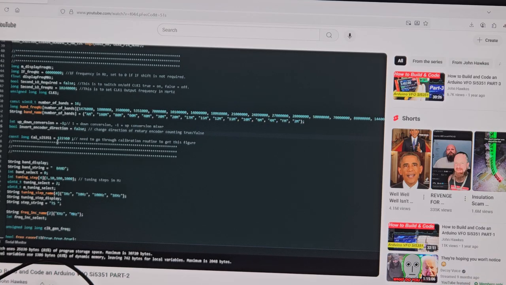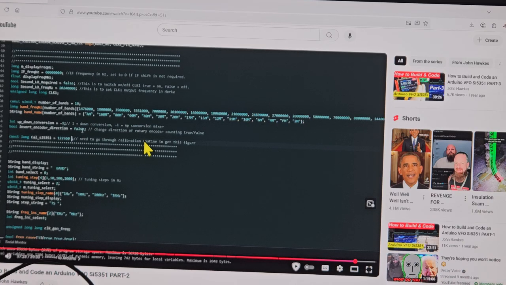It's very straightforward. And we've got another thing here, which is the calibration figure. Now, if you build this and you put this code in there, you're going to be off frequency, and you can't offset it. You can't fix it by just adjusting the frequencies you want to generate. It doesn't work like that. You've got to get the calibration figure and set the SI5351. This is the routine for doing it.